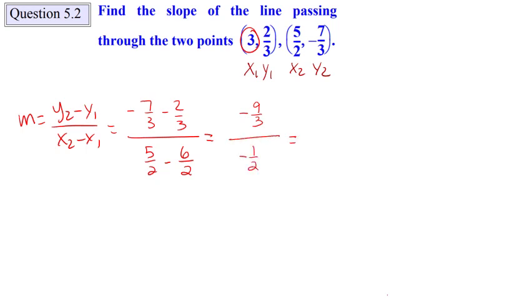So this is clearly a complex fraction. A negative divided by negative is a positive, so I can write a little positive sign here just so that I know it's positive. And then this will be 9 over 3 divided by 1/2. You could change the 9 over 3 to a 3 over 1 if you want. Keep, change, and you get a 6 as the slope.